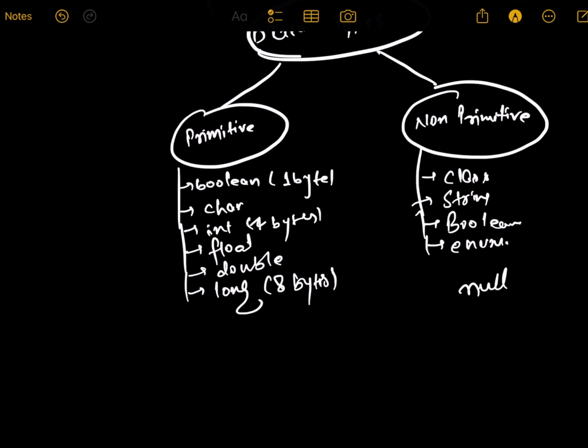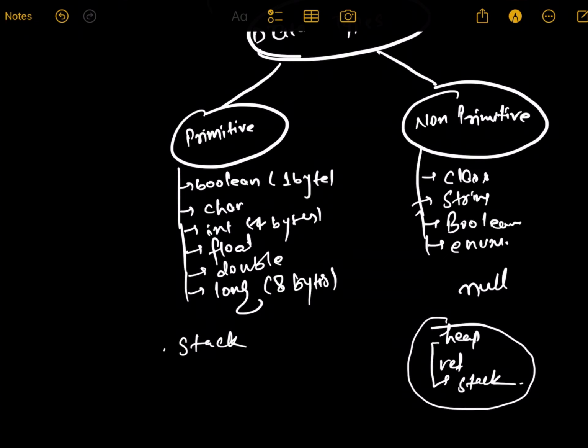Primitive data types are stored in stack. Non-primitive data types are stored in heap, and the reference to the value is stored in stack. Since the reference is stored in stack but the actual value is in heap, when you try to access the value, it will first check the reference from the stack, then go to that reference and return. So the operation would be slower in this case, but for primitives the value is directly in stack, so the operation would be faster. Accessing is faster here and slower here.